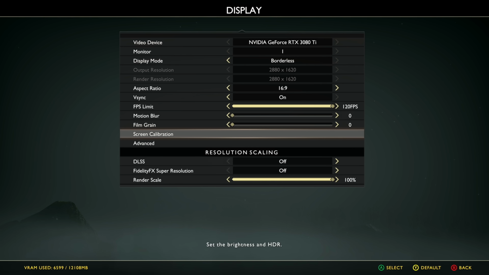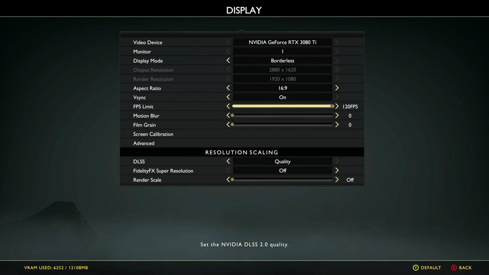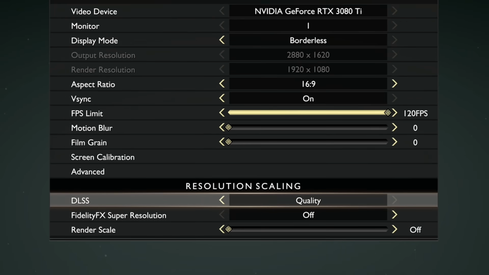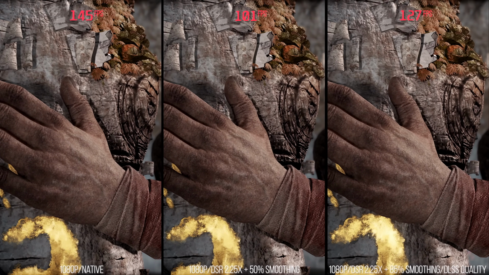This can be done by having DLDSR on, like you can see here where in God of War, it's 1620p output resolution on a 1080p screen, but then also set DLSS to quality or perhaps even balanced mode. In quality mode, for example, like you see here, you can see that same internal resolution as the real output resolution. So 1080p internal and 1080p output, but then DLDSR is kind of upsampling and downsampling here. As you can see, you get a performance boost by doing this.